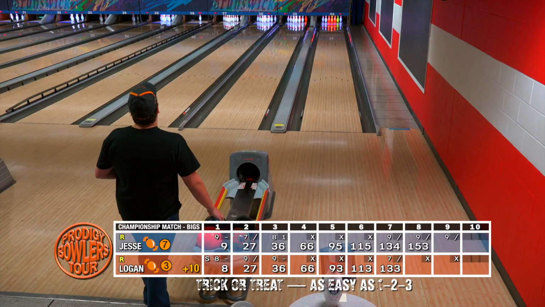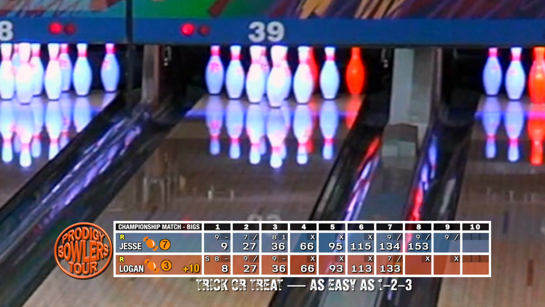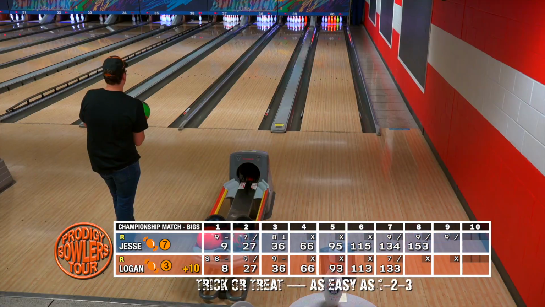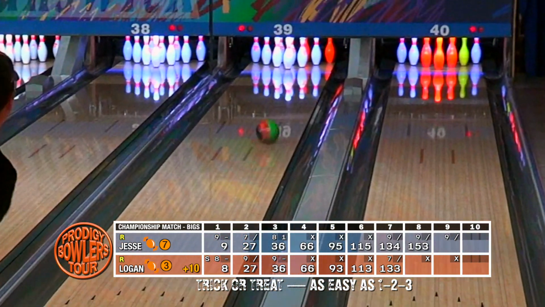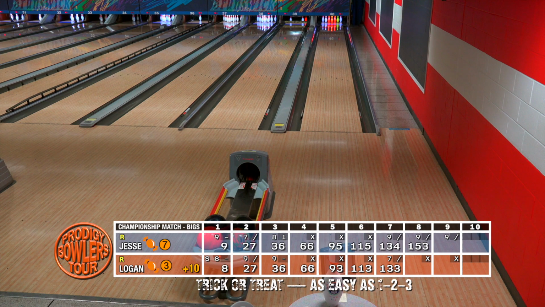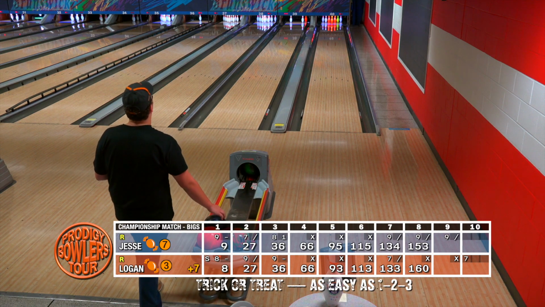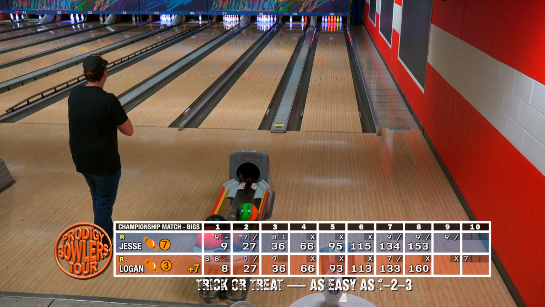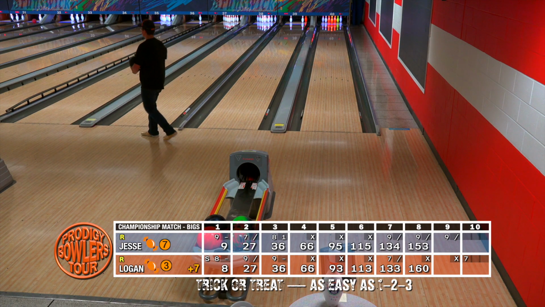See you later, pins. All right, with a strike here in the 10th, he can shut out Jesse. No color pins in the 1, 2, or 3 pin spot. Oh my. The 4, 6, 10. Well, I'm sure he'll go for the 2 on the right. And I'll tell you what, if there's any player that bowls on Prodigy that could bounce one out, it's Big Logan. And he's going to stop.